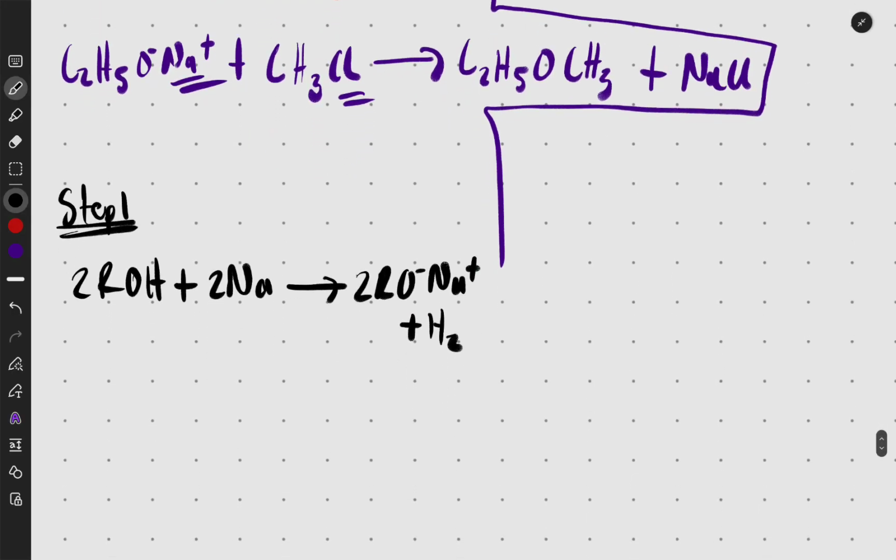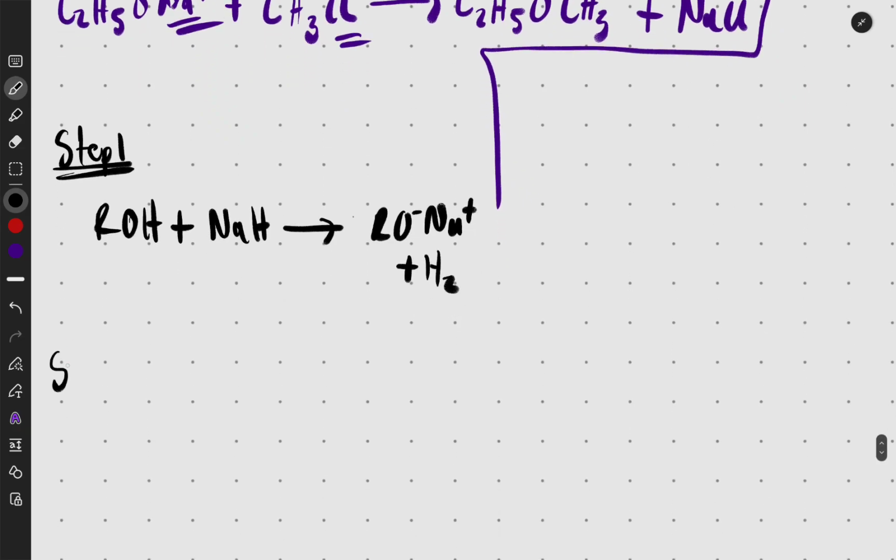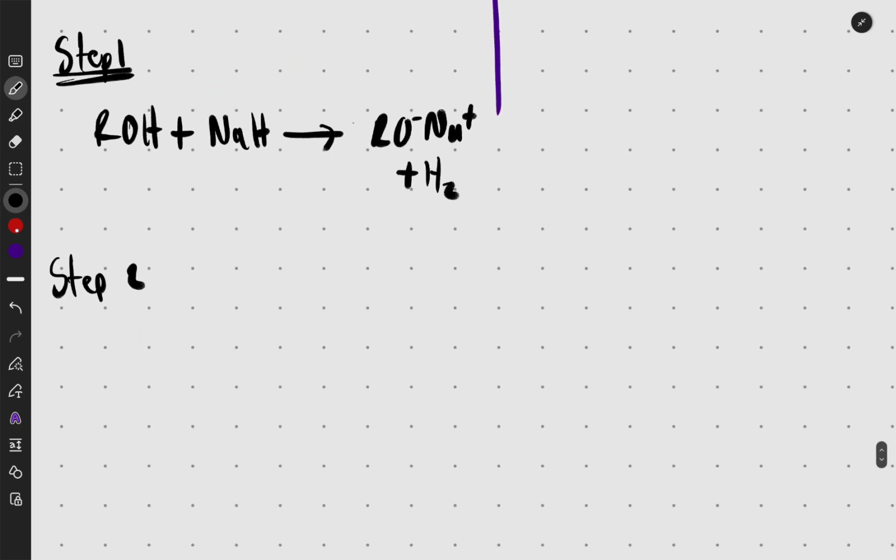Then what is going to happen again? If you want to add it as a metal hydride, it'll be just NaH, but then you don't have to put the two moles, because H2 will come from this H and this H. Right, so this is what happens, and then in step 2 you can bring your alkyl halide, which is going to be RO minus Na plus. We now add some carbon. Remember, R just represents carbons. There is a chlorine there. We have carbons and hydrogens, and they are bonded to group 7, which is a chlorine or a bromine or whatever.